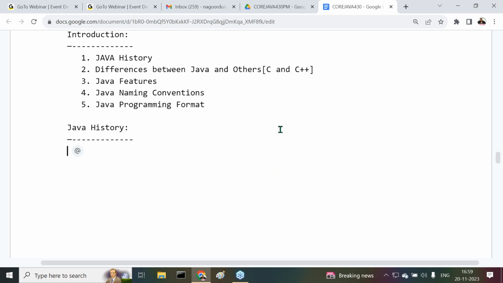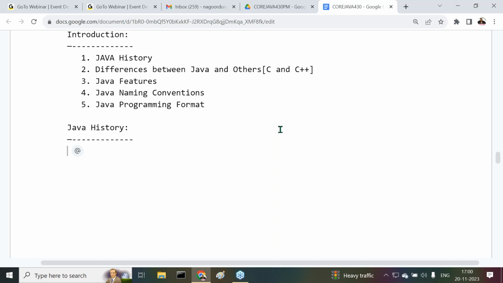I don't remember the exact date, but in January 1996, the very first version of Java was provided. Understand it clearly. If the first version of Java was provided in January 1996, it means that Sun Microsystems started preparation for the Java programming language before 1996. In which year did they start to prepare it? And for what reason did they prepare the Java programming language?